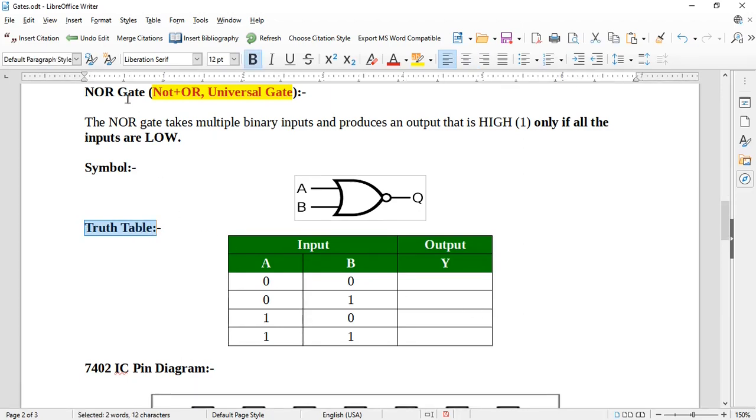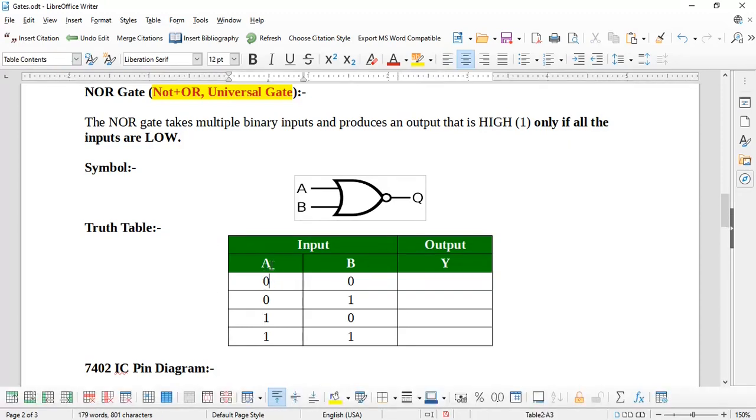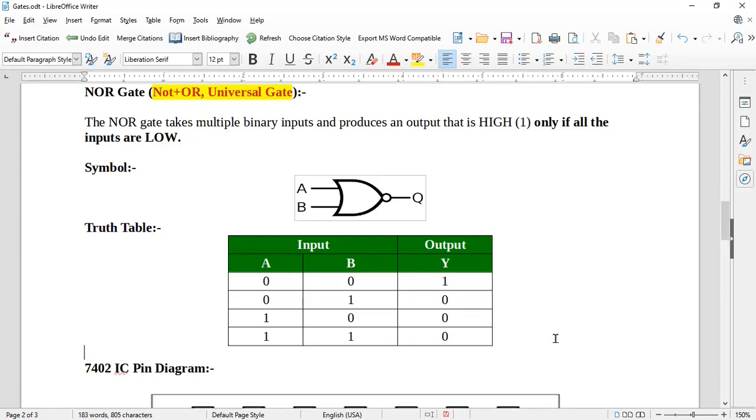Let's try to understand truth table of NOR gate. In the NOR gate, already we have seen that output of NOR gate will be 1 only if all inputs are 0. If we consider this particular truth table, here you will come to know that A and B are the inputs and Y is output of the NOR gate. So this truth table represents truth table of two input NOR gate. Now if we consider first row, in the first row all inputs are 0. So in case of NOR gate, whenever all inputs are 0, output will be 1. In other cases, output will be 0. So this is truth table of NOR gate.